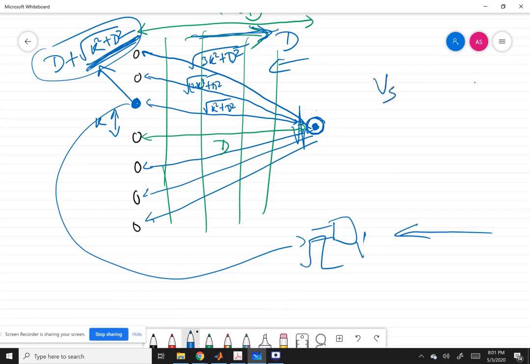Suppose this is the speed of sound, vs, then the total time taken by the sound wave to travel from the transducer to the point, and then from the point back to the transducer, will be given by d plus square root of k square plus d square, divided by vs.